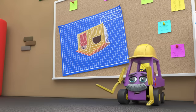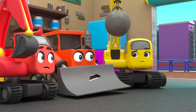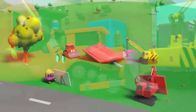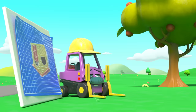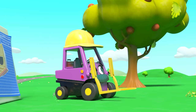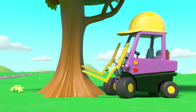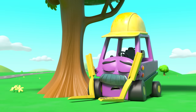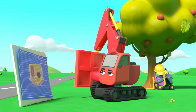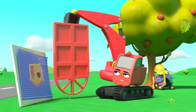The playhouse doesn't look right, but if that's what the plans say, that's what they'll build. Now everyone is hard at work, but Mr. Rubble is so sleepy — surely no one will notice if he has a short nap. Diggly can't figure something out; something is definitely wrong with these plans, but what is it?